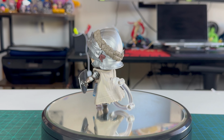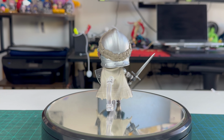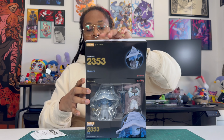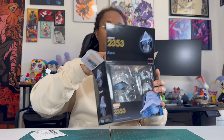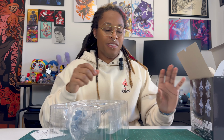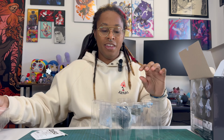I just really do like how they captured pretty much the entire armor set, but in a Nendoroid form. Simple, straight to the point, achieves what it's going for. And honestly, this is really what kicked off my collecting of the Elden Ring Nendoroids. I didn't think I was going to get the rest, but my completionist came out, and I couldn't handle just having Ranni, especially the way they did the pre-order bonuses, how most of them tie into a particular figure. Yeah, I'll never forgive Good Smile Company for doing such a thing.